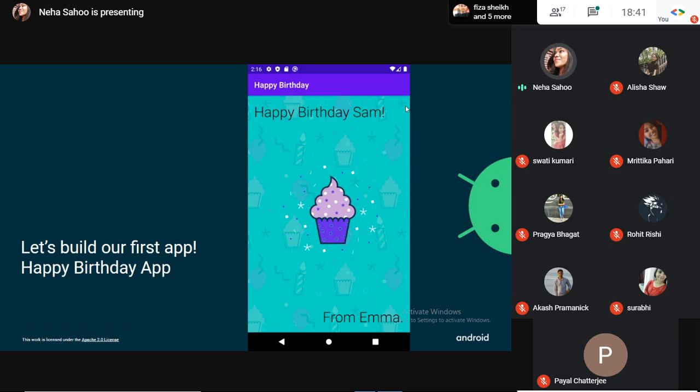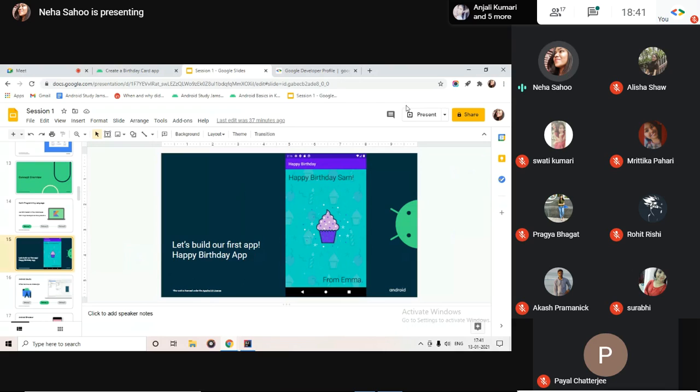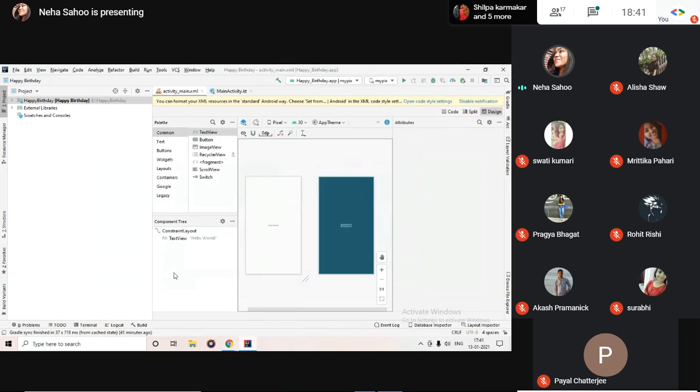So let's build it right away. Other than Android Studio, if you already have IntelliJ, you can download an Android SDK and set up your Android development environment there. In my case, I did that. I already had IntelliJ, so I just downloaded the Android SDK, and it works exactly like Android Studio. Even if you use Android Studio, you will be able to understand IntelliJ since they look quite similar, so you won't face any problem following me while I build the app.